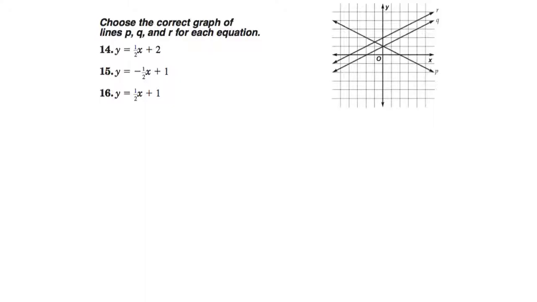And here's some matching. Now, the thing with matching is pay attention to what's given and look at there. So without even looking at these questions, 14, 15, and 16, I can see that these lines, r and q, they look like they're parallel. So they probably have the same slope. Oh, and look, I have two equations here that have the same slope. And I can find out the slope by counting. So I go up 1 to the right 2. And that actually is a positive 1/2 slope. Line r has a y-intercept at 2. And line q has a y-intercept of 1. So that means that the first, number 14, must be r. Number 16 must be q. And so 15 must be p. And I can figure this out because p also has a y-intercept of 1 and a slope of negative 1/2.